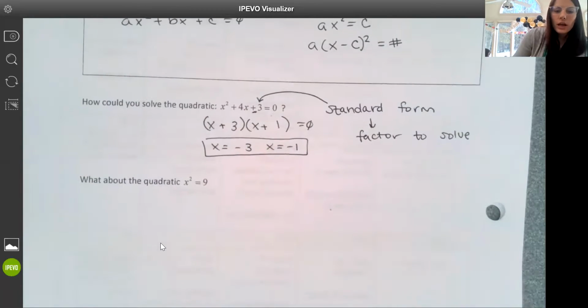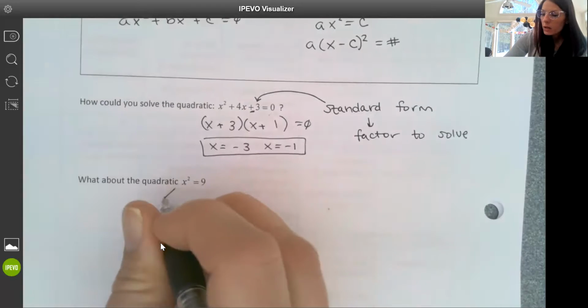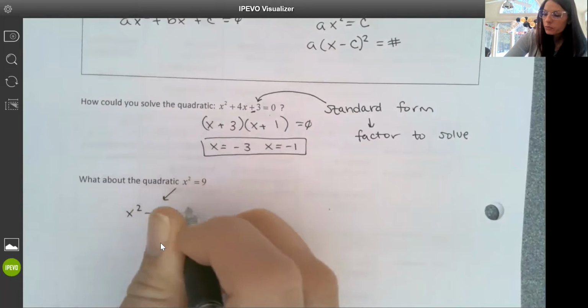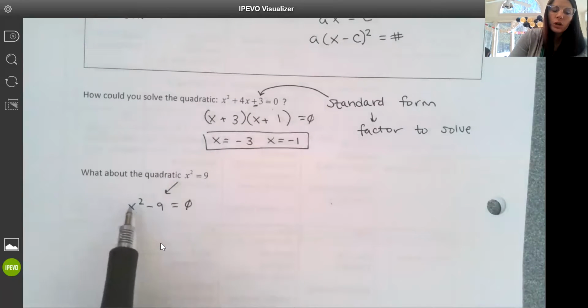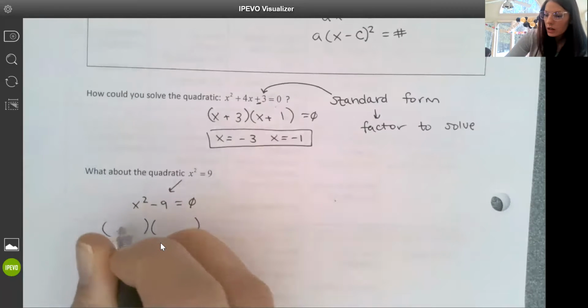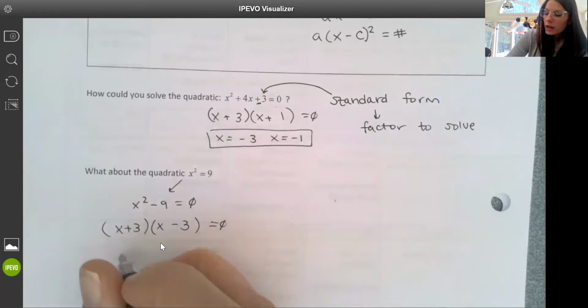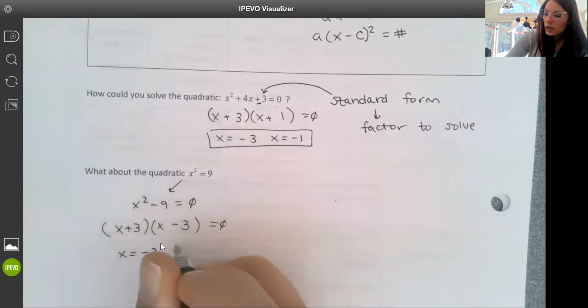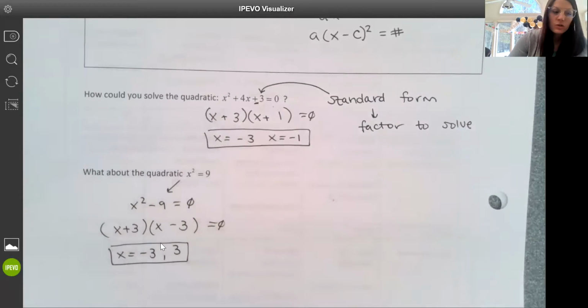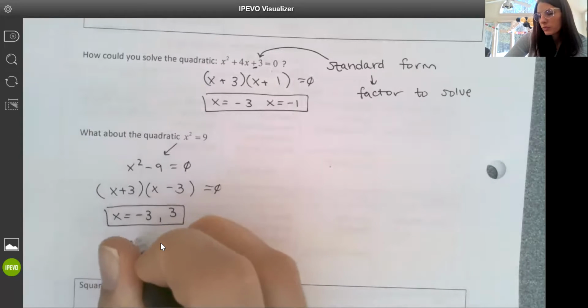When I look at the next quadratic, so if we were in the unit before, if we were in our factoring unit, we see this x squared equals 9. We go, okay, well, I'm going to get it set equal to 0. And I see that it's a binomial, or there's no linear term here. And the only way that I can factor a binomial is if it's a difference of 2 squares, which this is. And it factors into x plus 3, x minus 3. And I get x equals -3 and x equals +3 for my solutions. Okay, so one way that I can solve this quadratic is by factoring.